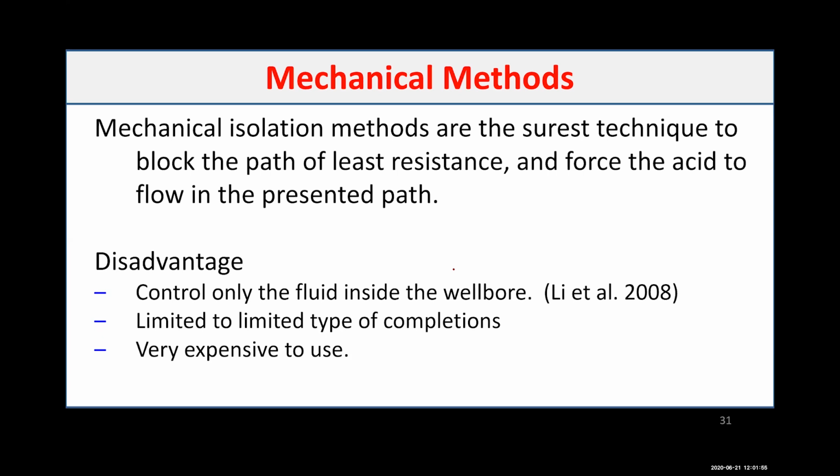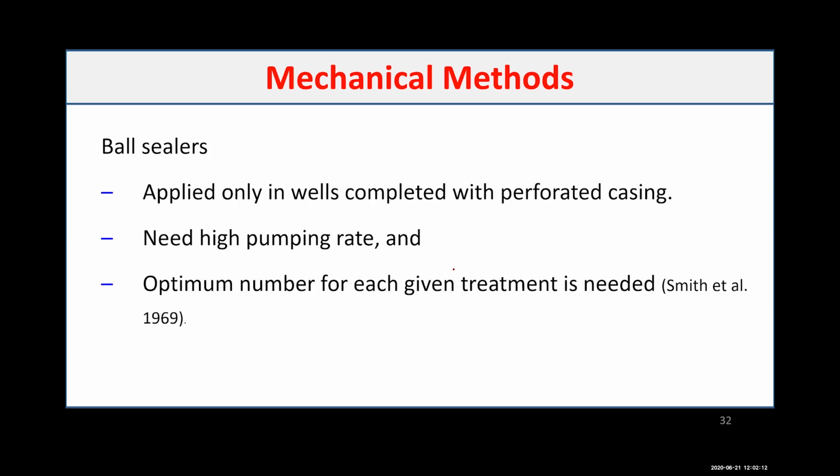And the third and most important part is that it is expensive. It's pretty expensive to use. The cost when we are trying to use coiled tubing or bridge plugs, and setting and releasing them on and off, becomes a pretty expensive technique. So you don't want to depend mainly on this one. That's why we like the other part.